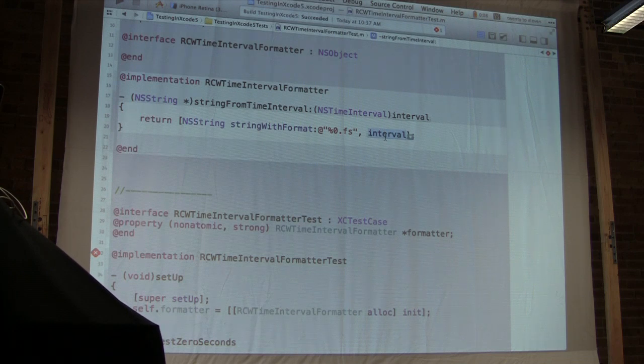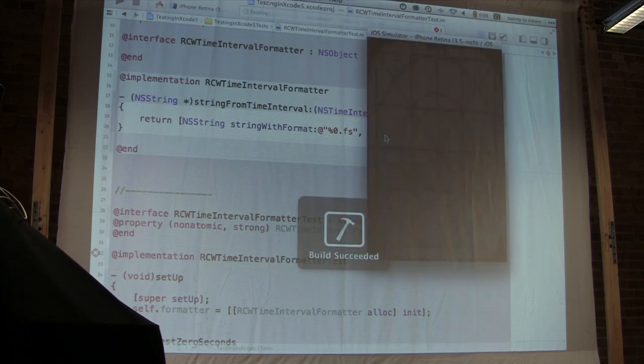Apple recommends not using string with format for user-facing numbers. They recommend using NSNumberFormatter for localization reasons. It also is a great way to specify the rounding rules that you want to have. We'll get there in a moment. Right now, we just want to make this test pass. We can go back and adjust things later when we're sure that these two use cases are covered.